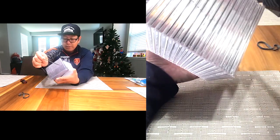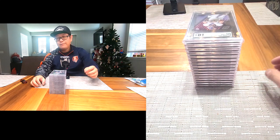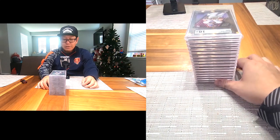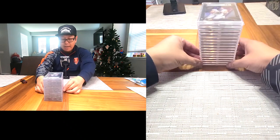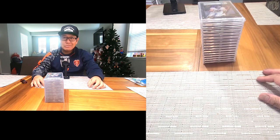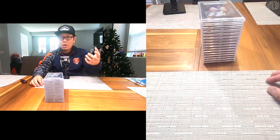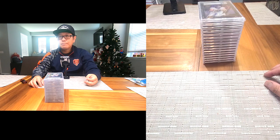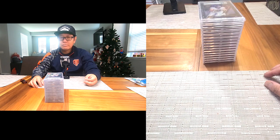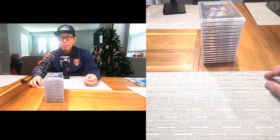Obviously they're the black tuxedo — everybody should know their grading style by now. I wish they retained their resale values better, however I feel like currently SGC is probably the most consistent in grading. They're pretty strict on corners, surface, and especially centering. I would say centering is more important to SGC than anything else.